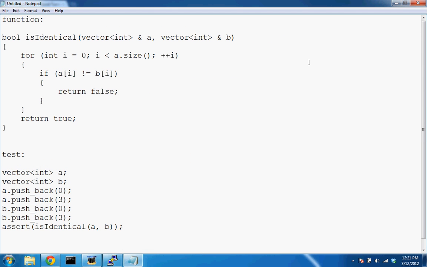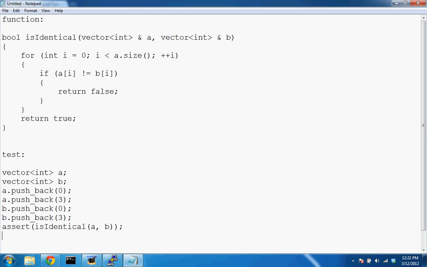Let's pop that open. If you walk through that, you'll see that I ranges from 0 to 1. Then we're going to look at A of 0 and compare it to B of 0. They will be the same, and so this will be false. We don't return false, and so we end up returning true. So that's good right there.